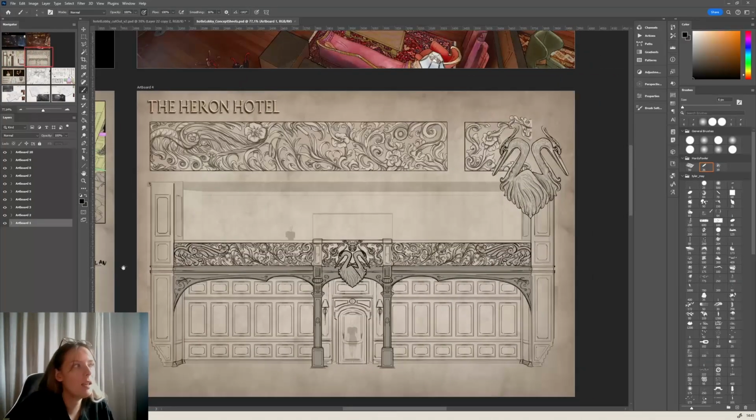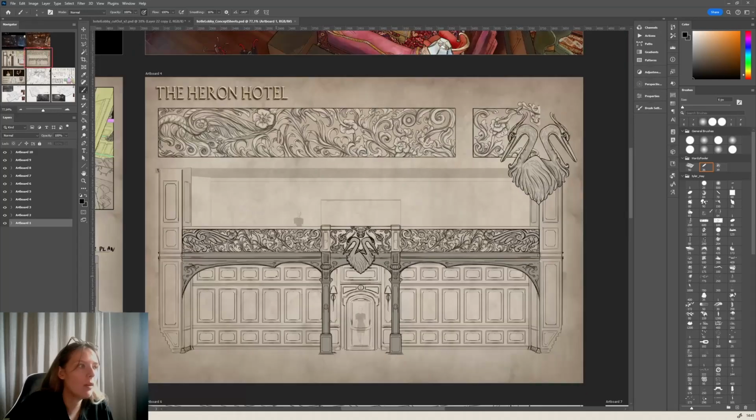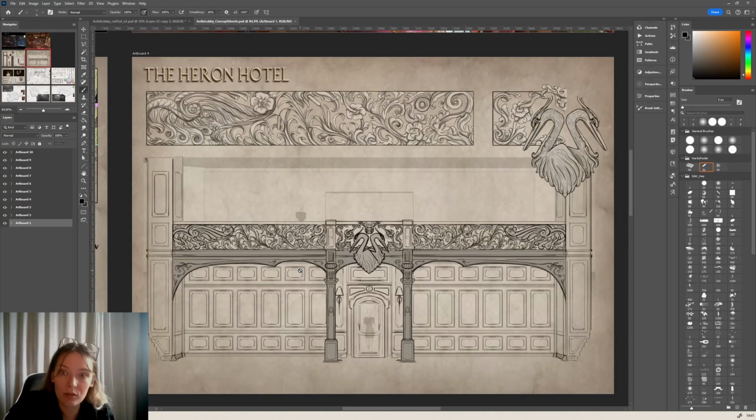But again, all the time thinking about if I was to give it to somebody to model or to make, what information they would need. And there's more information I could give, that's for sure. But I was again trying to limit myself in how much detail I go into.